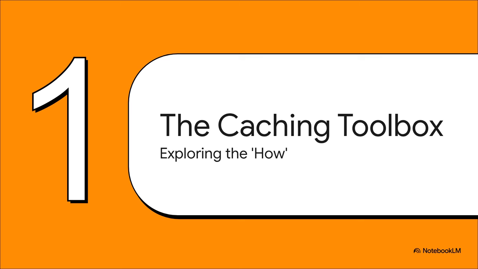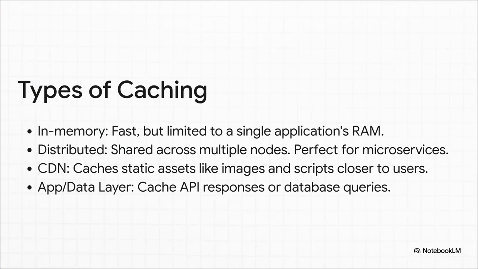Okay, so we're all on board with why we need caching. Now for the fun part, the how. It's best to think of all these different patterns and strategies as tools in your engineering toolbox. And just like any good craftsperson, knowing which tool to pull out for which job, well, that's what separates the pros. So at a really high level, you have a few places you can stash your data. You've got an in-memory cache, which lives right inside your application's own memory. It's ridiculously fast, but it's siloed to just that one server.